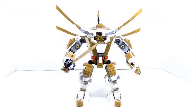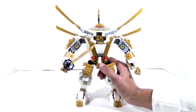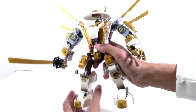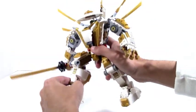So here is the Golden Mech fully complete, and I gotta say right off the bat, this is a really nice looking set. Just the overall look of it, they did such a good job as far as that goes. It is definitely better than the original one in my opinion, but the first thing we have to talk about here is of course going to be the articulation, because this mech does go a little bit above and beyond as far as LEGO mechs go, and we're of course talking about the knees.